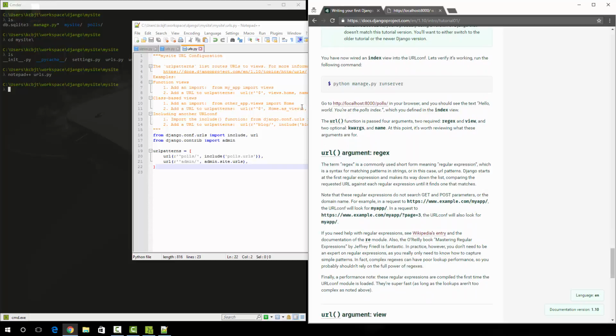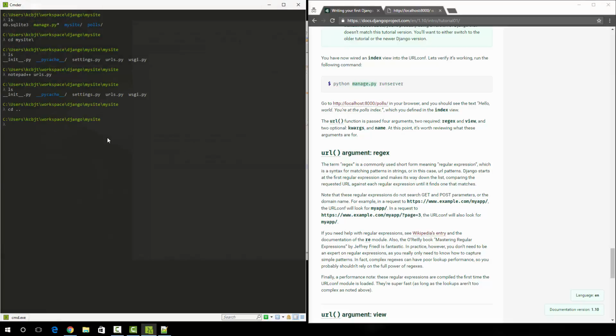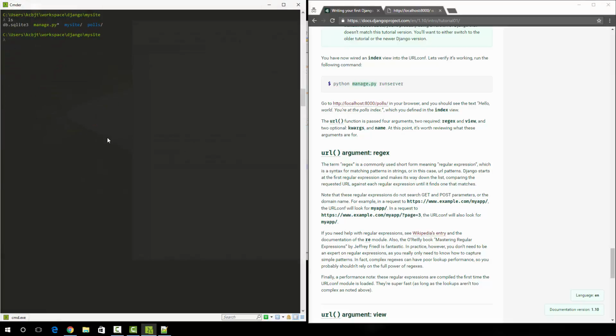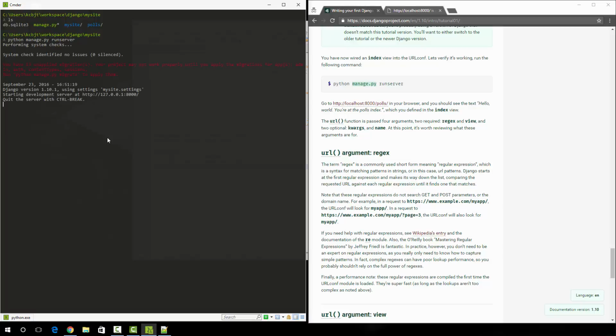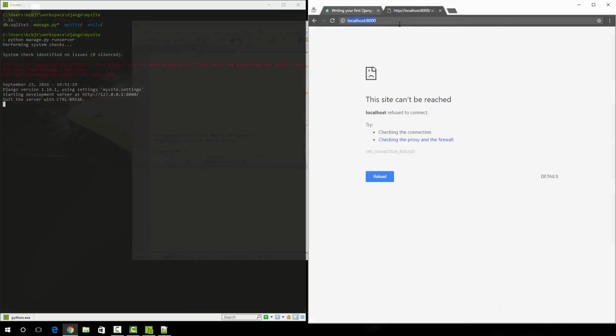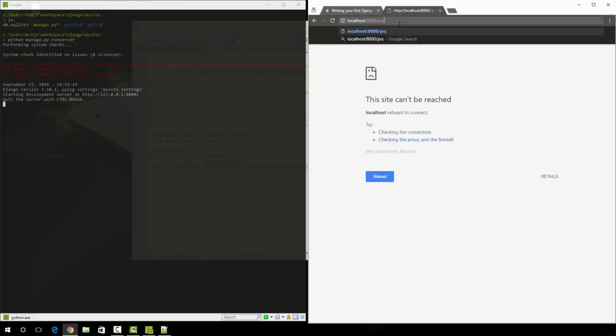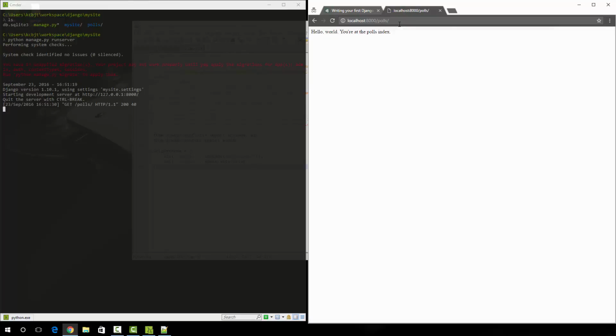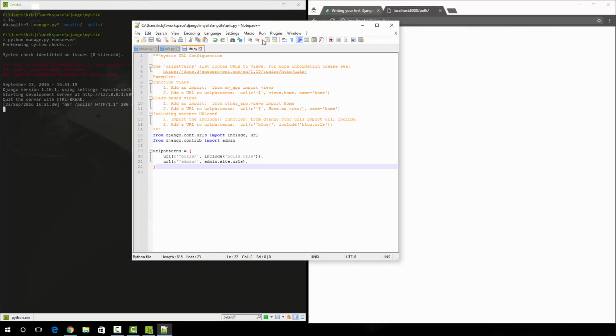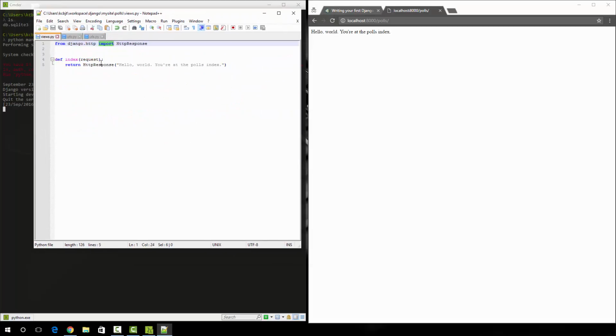And now we're going to run that web server again. So we're going to run this command again. Since we're running the manage.py file, we need to be where the manage.py file is, which is our root level directory for the project. So I'm going to do python manage.py runserver. It works correctly, and it says go to localhost polls in your web browser. So go up here, polls, and hello world, you're at the polls index. So that is what we did right here.